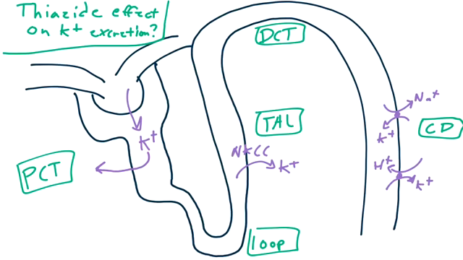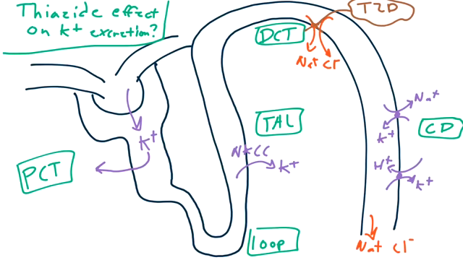So we'll draw the sodium chloride channel here, distal tubule, which reabsorbs sodium and chloride, and the thiazide, which we'll write TZD, will block this channel. So the patient is then excreting more sodium and chloride. And recall that water follows sodium. So each molecule of sodium that is lost in the urine means that a proportional amount of water is lost in the urine as well. So this patient is excreting more water, hence the name diuretic.